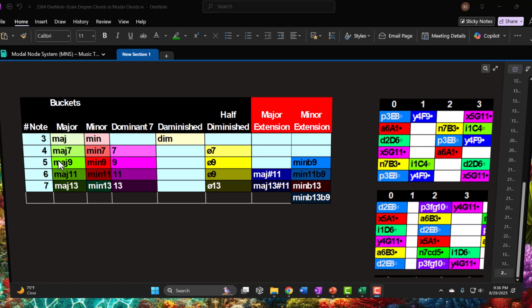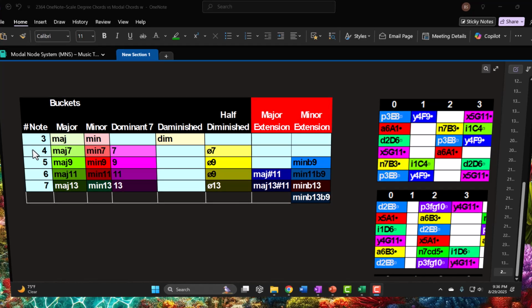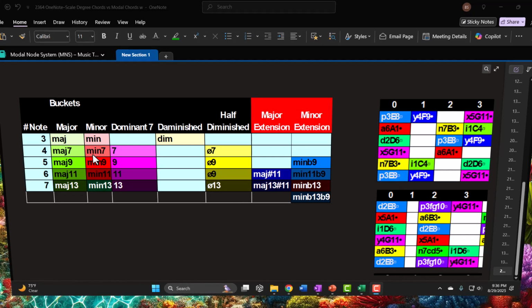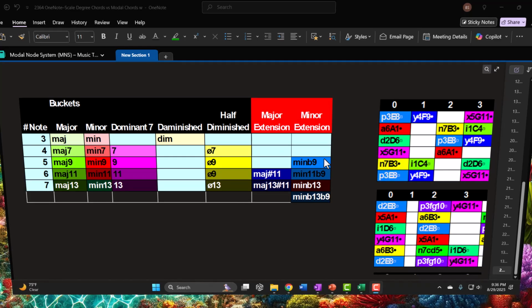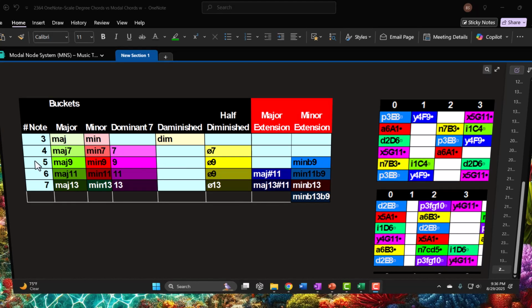So the Phrygian, you can see, is going to be this blue. It's going to be the spring blue. You don't see it for the 3 and the 4 note chords because, once again, it's been dominated by the Aeolian. So it has the same structure as the Aeolian. Then you see it pop up here with the extensions because the Phrygian has the minor 2nd or the minor 9. So that messes everything up from that point onwards, which is a 5-note chord, a 6-note chord, and then the 7-note chord down here.